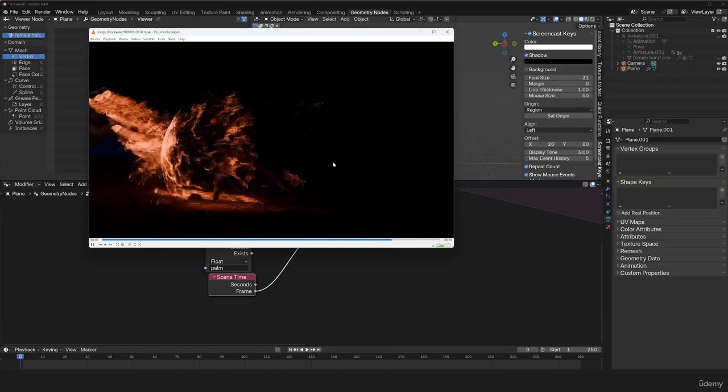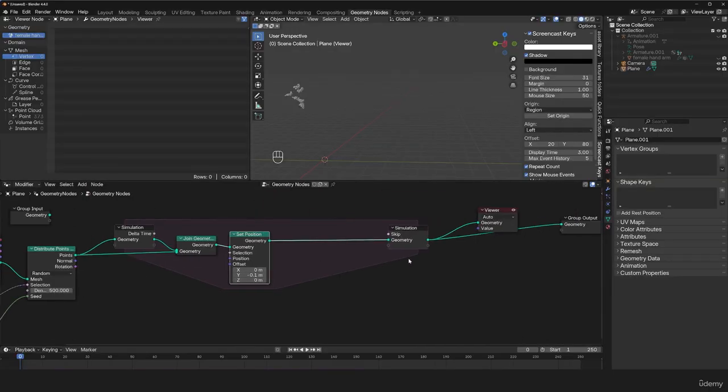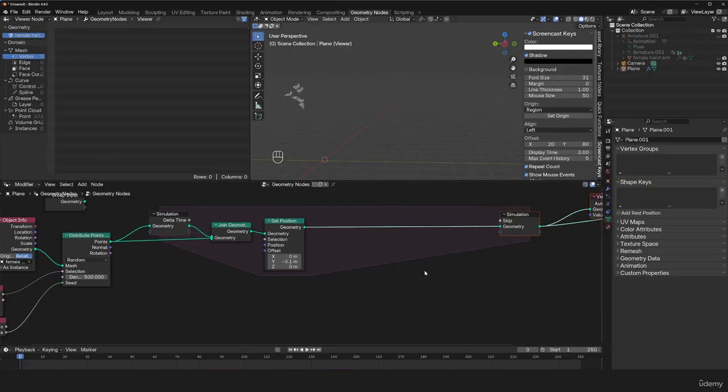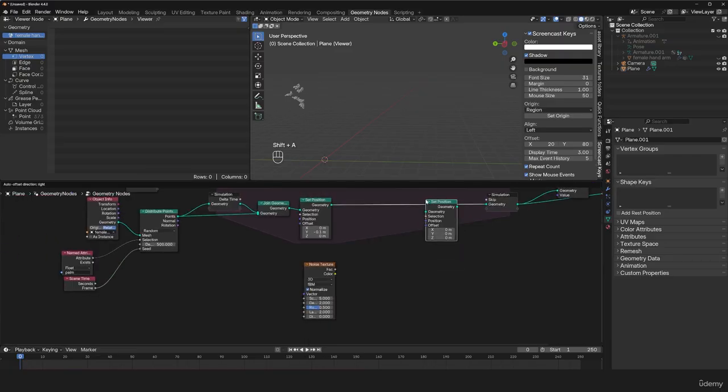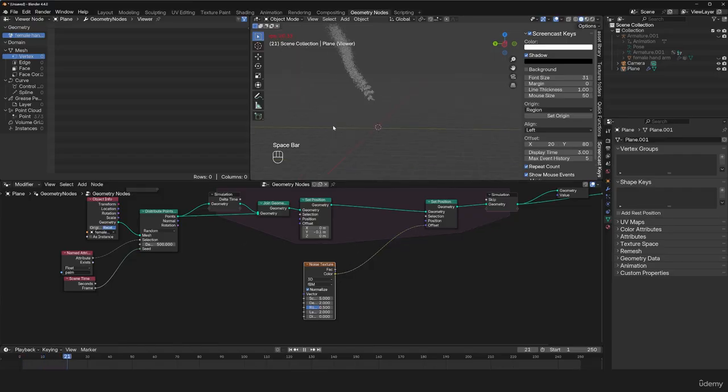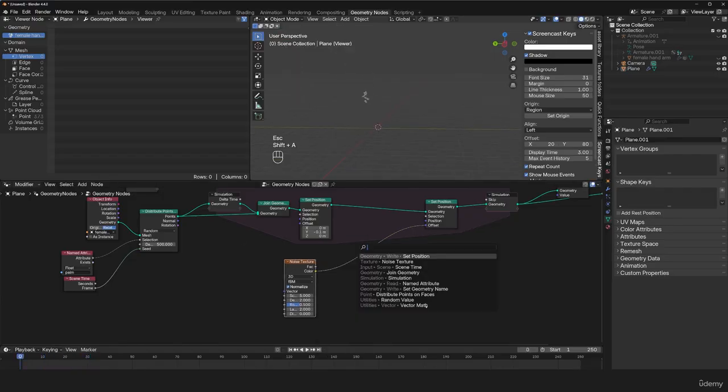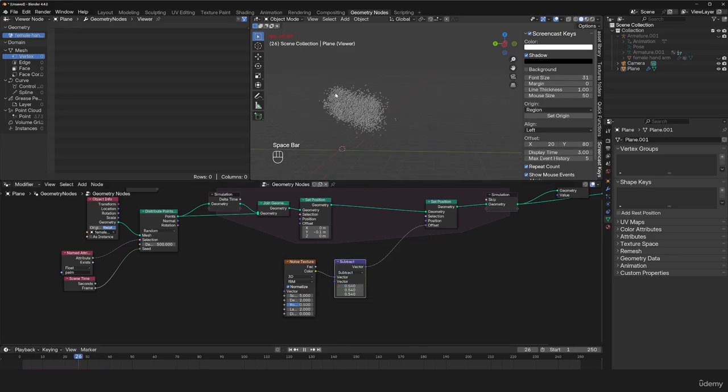So let's add that. Turbulence is basically noise applied as force. So I'm going to create that. Let's use a noise texture, and I use another set position. I can apply this as the offset, and we get something like that. The noise usually comes with an offset, so let's subtract that to center the noise. So 0.5. Now you can see instead of going up, everything is staying in position.